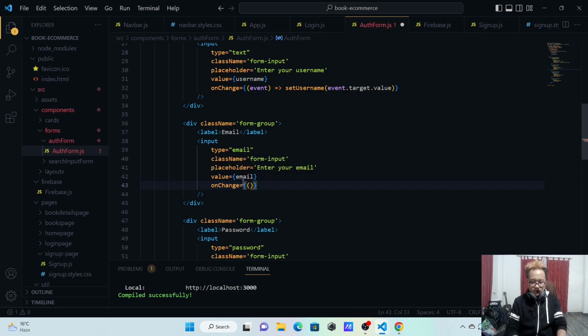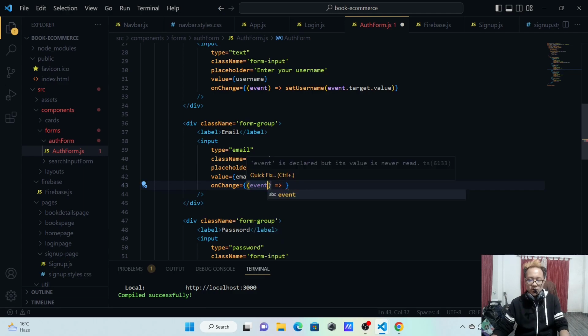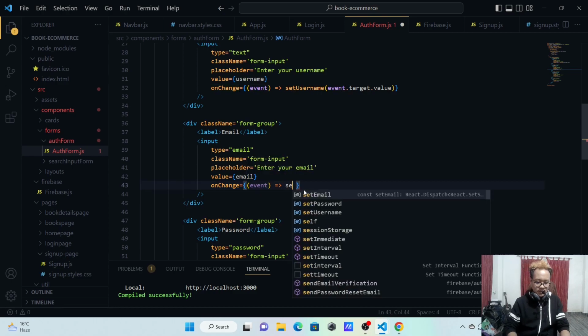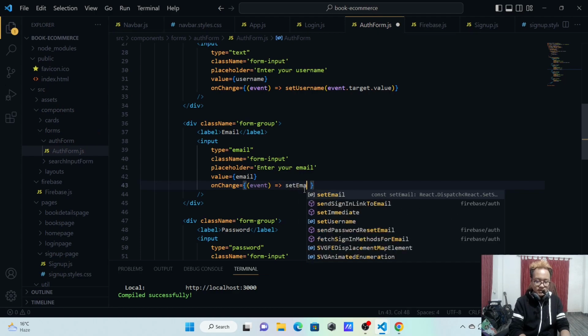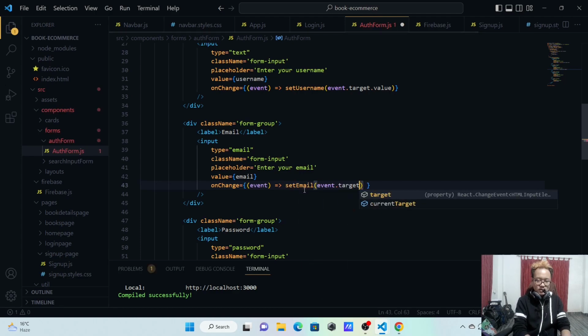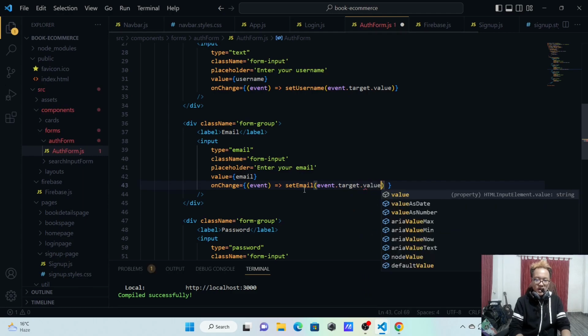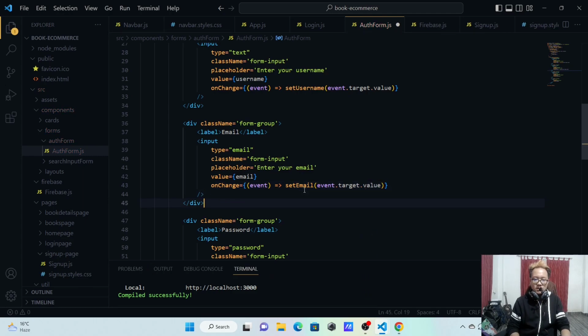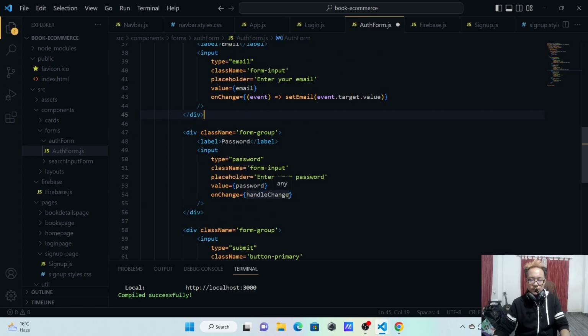In our handle change, let's remove this and add our function. Remember to add an arrow function, and it will take the parameter of event because we are calling this function on the onChange event. So we will get this event value, and here we are going to set the email this time to event.target.value. And finally we are going to set the password as well.